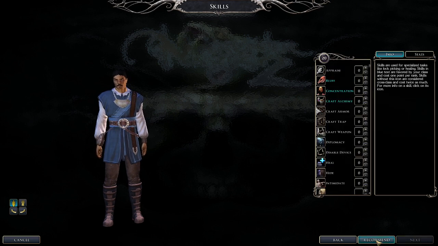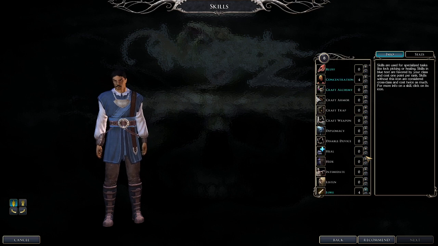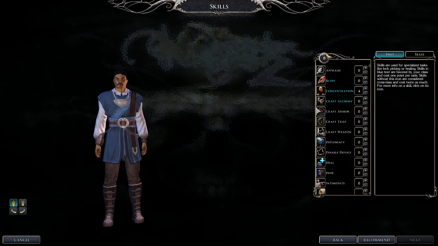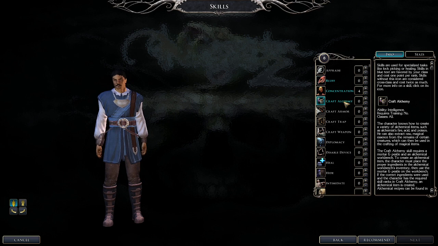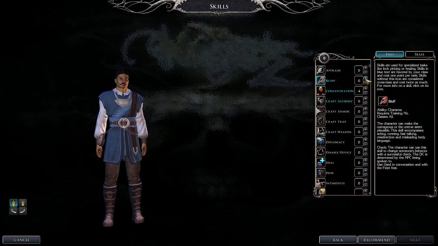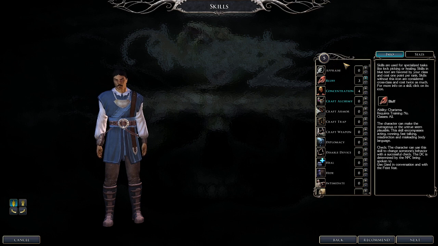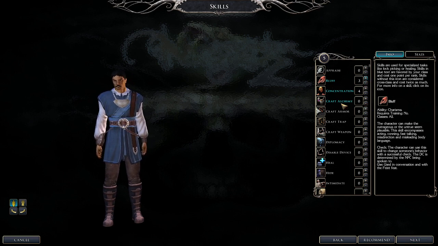Alright, let's customize. We go with concentration, spellcraft, lore. What else can we... So I have 8 points left. I guess I'm gonna put some in... Do I want bluff or craft alchemy? I guess let's put some in bluff. There's a maximum of 5 skill points that can be saved up for the next level. Unfortunately, I can't get Able Learner before allocating skill points. Otherwise, I would not put 3 ranks in bluff. Or I could... Yeah, that's fine.